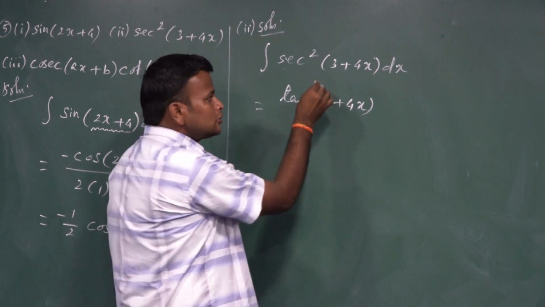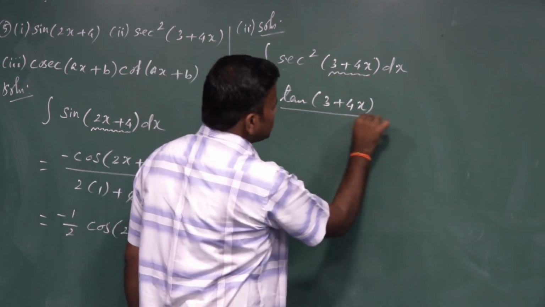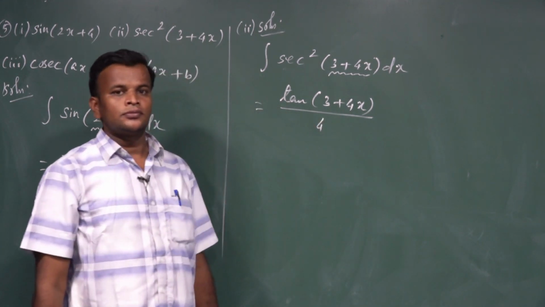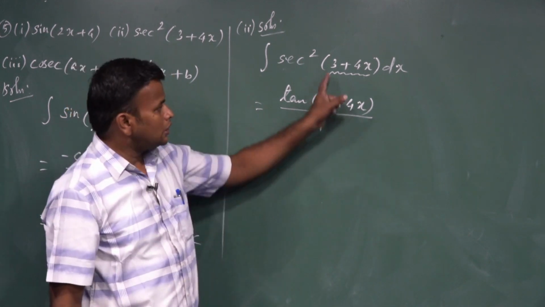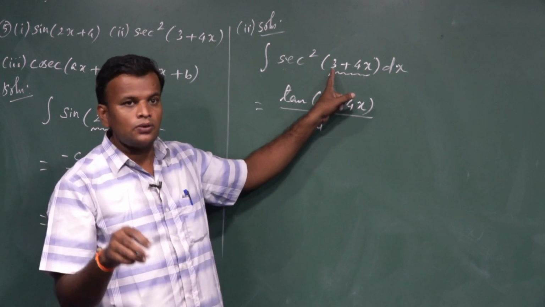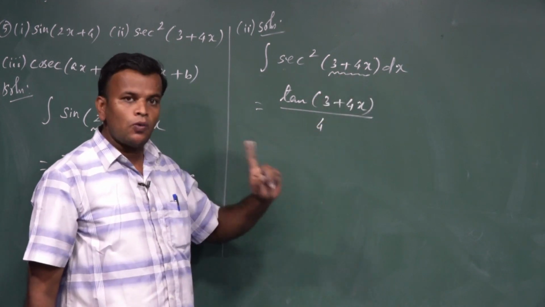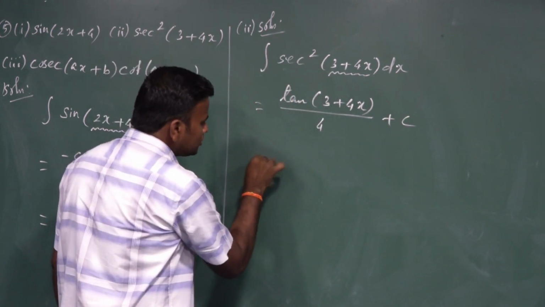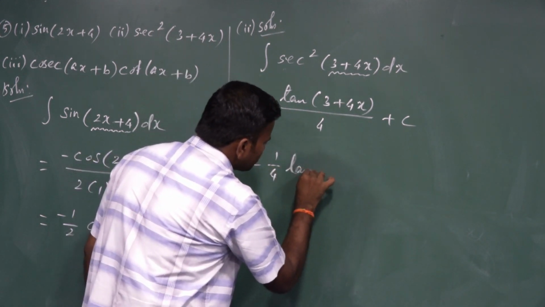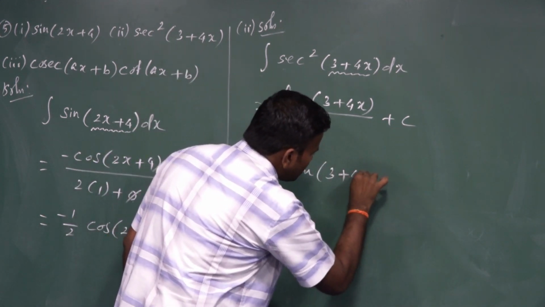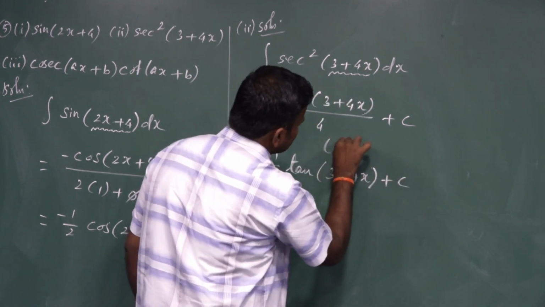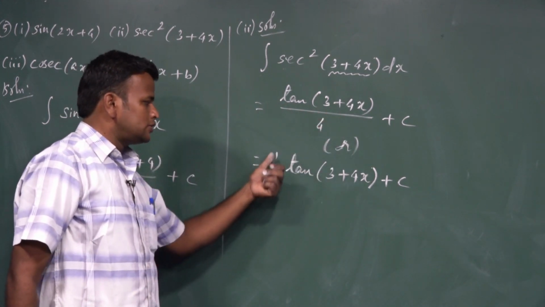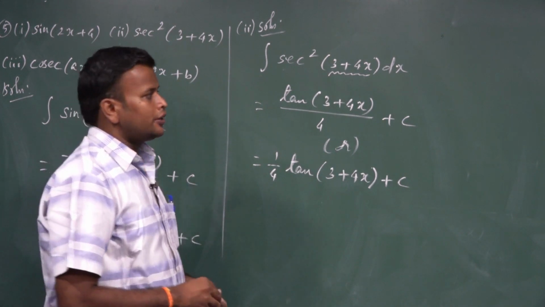It is a composite function. So we differentiate the bracket term with respect to x and put the answer in the denominator. I say just 4. We check how it is 4. 3 is a constant whose derivative is 0. Plus 4 of x with respect to x is 1. So just 4 plus c. So we can leave it as it is. Or 1 by 4 of tan of 3 plus 4x plus c is our choice. We write in these two ways, or I write just the constant, I solve 1 by 4. So you can write in this manner also. Next, we see the third one.